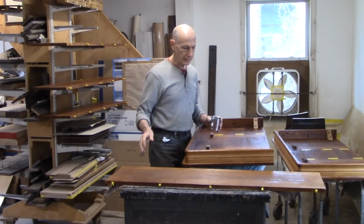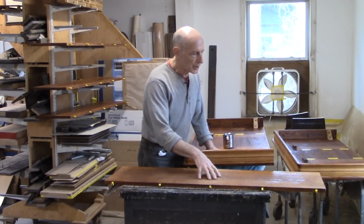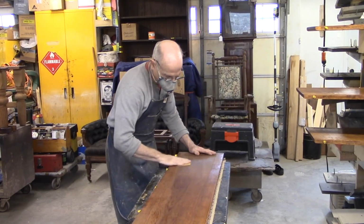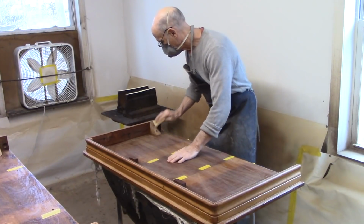This has dried overnight, dried well, but of course, being just the first coat, it dried unevenly. I think you'll be able to see it here. So I'll just give it a real light sanding, another coat, then these bottoms will be done, and tomorrow I can get back on the top again.